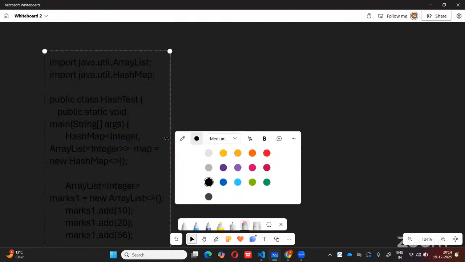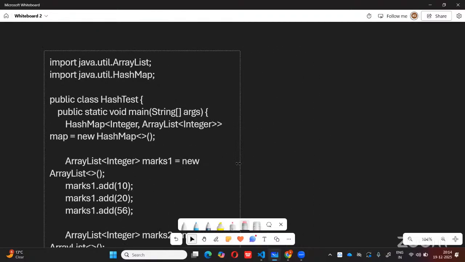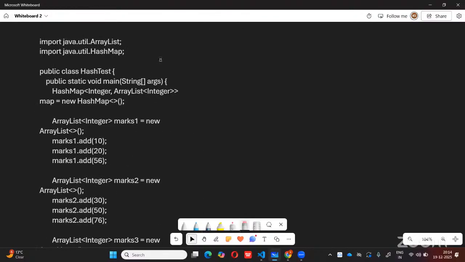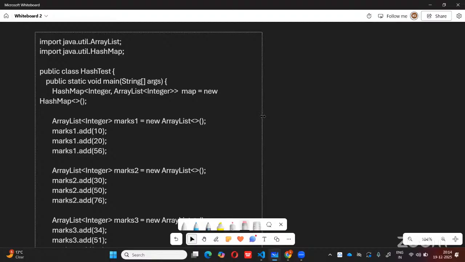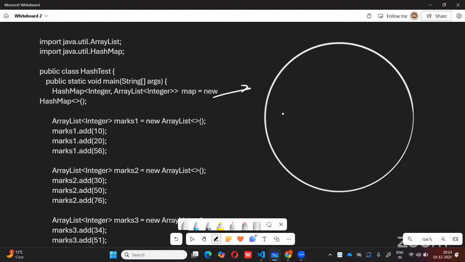First of all, let's change the color of this code, right? And now we are saying that first of all, this hash map is going to create a container, right? An empty container. So this we have created.